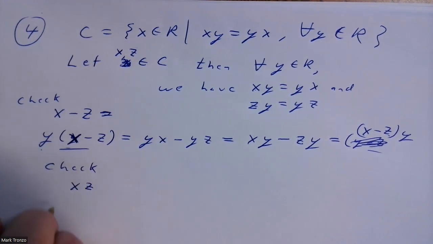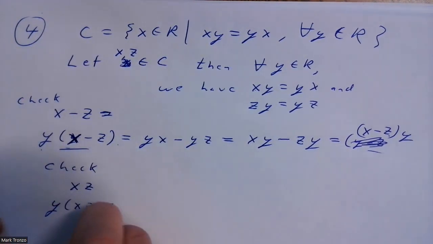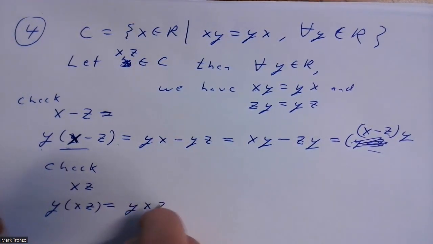x times z and do y. And you could start on either side. I could have started on this one here and then just showed it. In other words, I could have put the y here first and showed it. It doesn't really matter how you start. And then this is going to be like this.